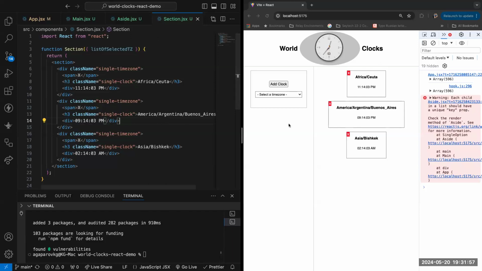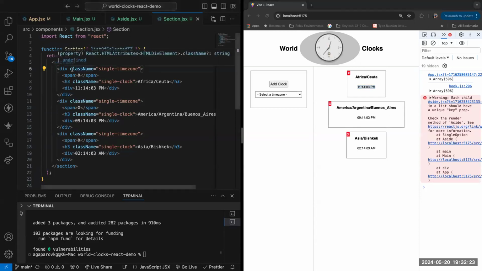So basically we have an array of objects. Now, when we add the clock, the time zone, we're going to be adding an object into this list of selected time zones. And that object should contain ID, the time zone name and the time.